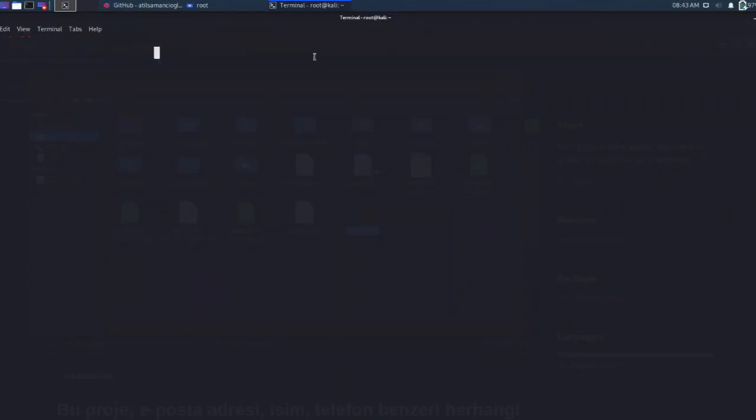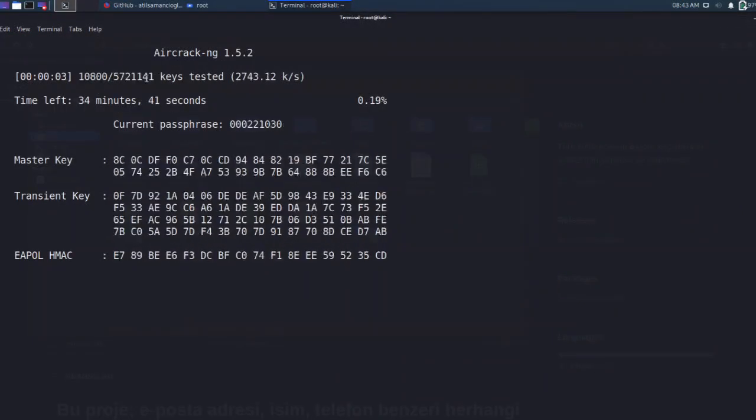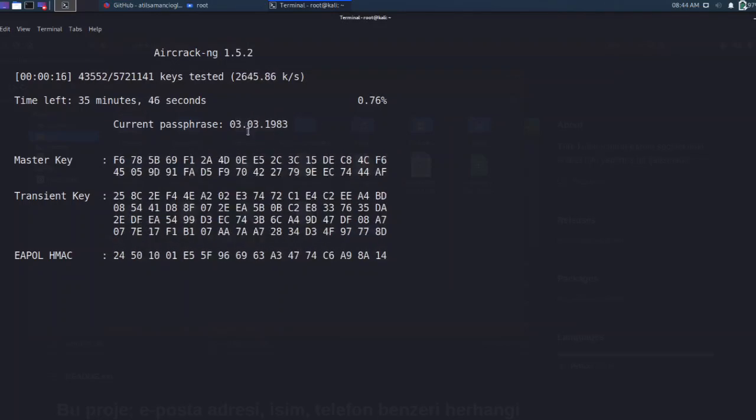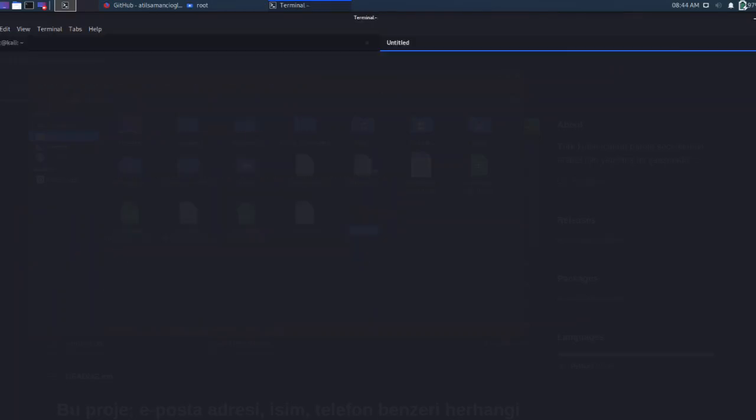Okay, so you know how this works, like this. And as you can see, the list that I found has a lot of keys inside as well. Of course, I'm not going to wait until it's done, because I know what my password is, but I just wanted to show you how it works. So if you find something from GitHub, you can actually use it very easily, like this. So again, the checking side, controlling your password side, is important as well.